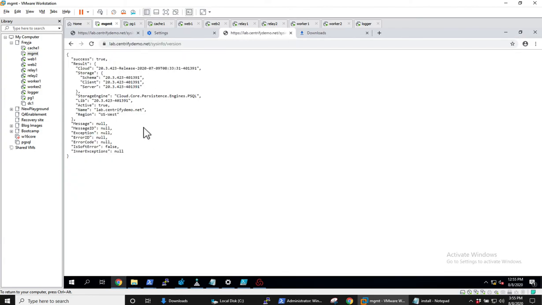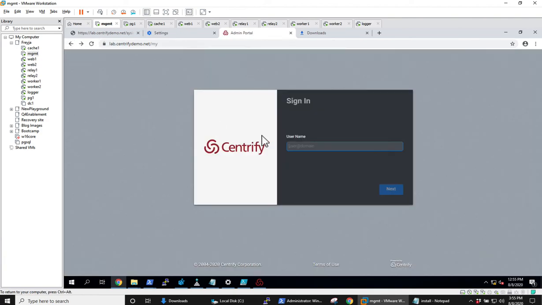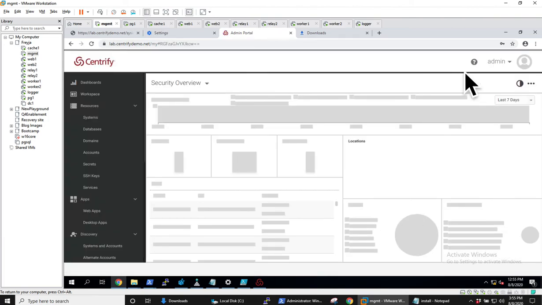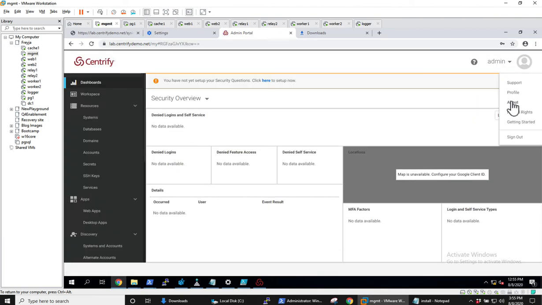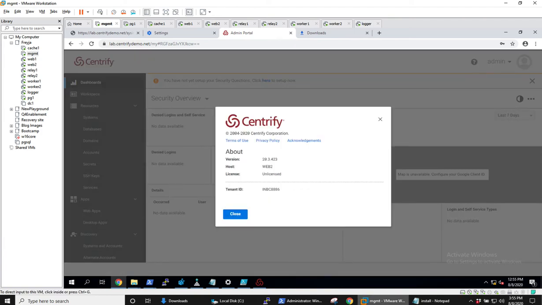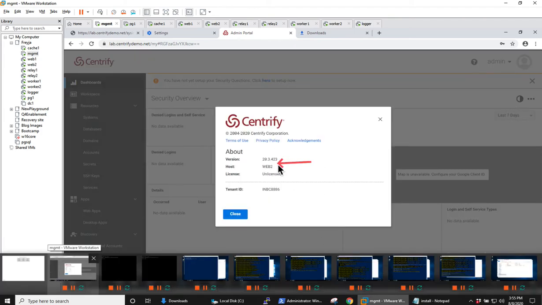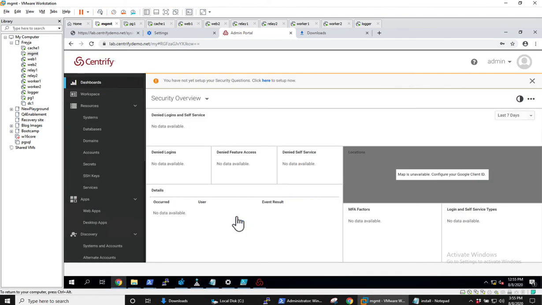So notice that I'm able to respond to the versioning. And now let's take a look to see if I can authenticate. And notice that Web 2 is responding. So from my perspective, this is working as expected.